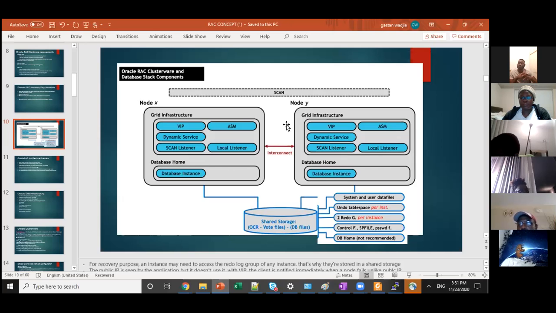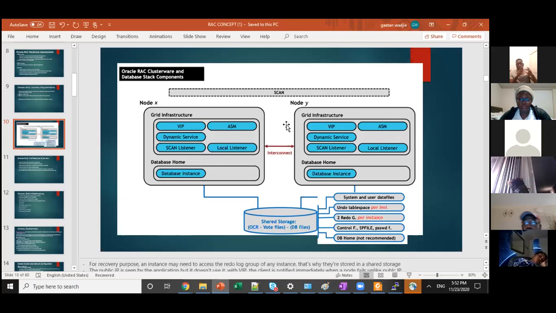For example, if node 1 needs something from node 2, that request will go over the network because they are separated, right? So that network should be strong enough, very powerful, in order for records to be moving around, either across nodes or from the storage to the node. So again, the network is dedicated and it is used only by RAC resources.